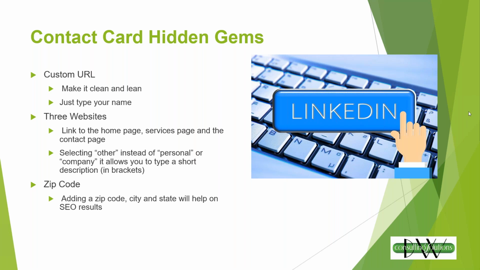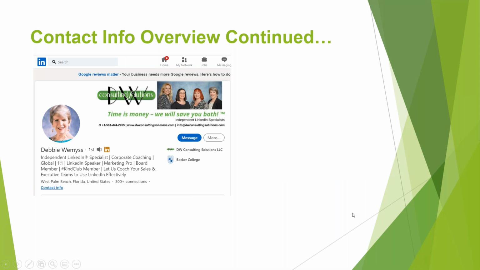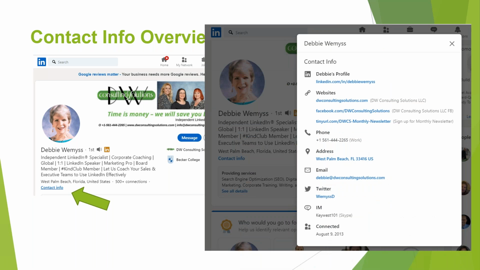All right. So the next one that I would like to cover, and this is really important because you can add so much information, is the contact info, the overview under Debbie's profile. You see here where you have your contact info, and here it's a complete and optimized contact card. Again, you're going to be getting all the slides and the recording for this presentation, so you will be able to go over this and use it as an example so you can build your profile as well.